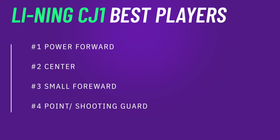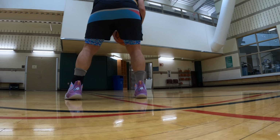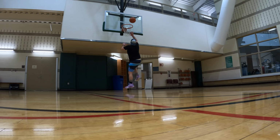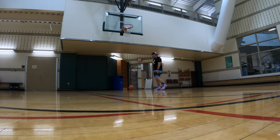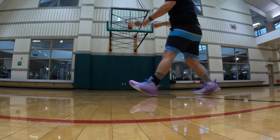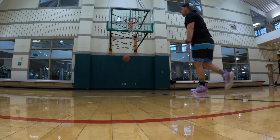I think if you're a point or shooting guard, you probably have to get used to these shoes just because the uppers are a little more substantial. But I do think someone that's playing under the hoop that needs a little more nimble footwork as well, or just someone that needs a ton of stopping power, these are just going to be awesome, especially for someone that's rebounding a lot. These shoes will just keep bouncing and bouncing over and over again, and you won't lose performance during that. So I'd say for a rebounding shoe, probably one of the best out there right now. But I would say they do play every position pretty well. You just have to know how to extract that performance out of them.